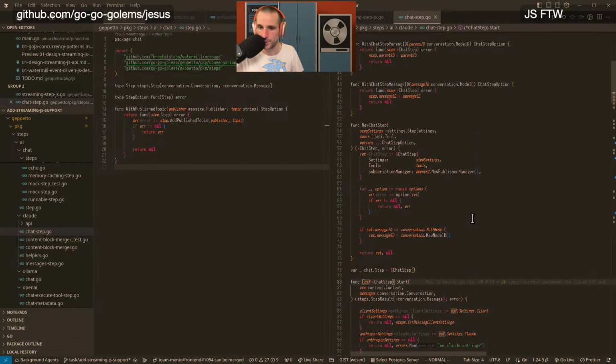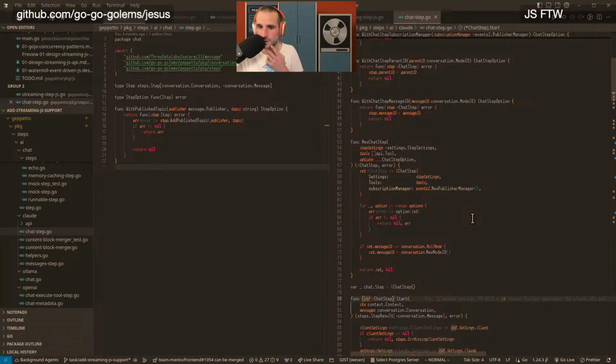It's a chat step, and the chat step takes a subscription manager. I'm going to add a method called run inference or something like that, that actually runs the inference for the chat step. Start can use that run inference if it so desires. And then we can wrap this run inference as a much simpler, non-generically typed method in JavaScript. I think that sounds good.